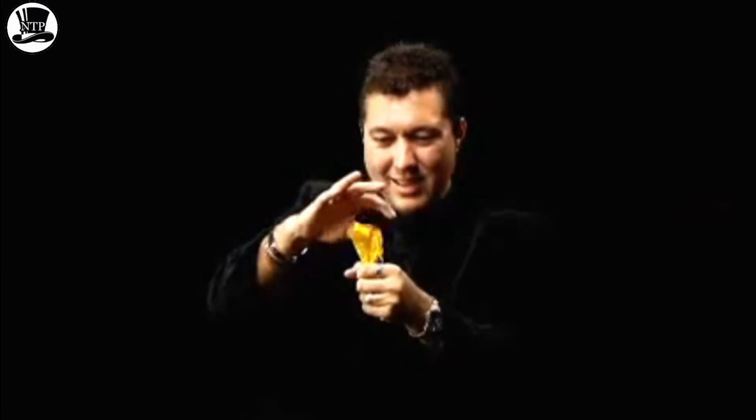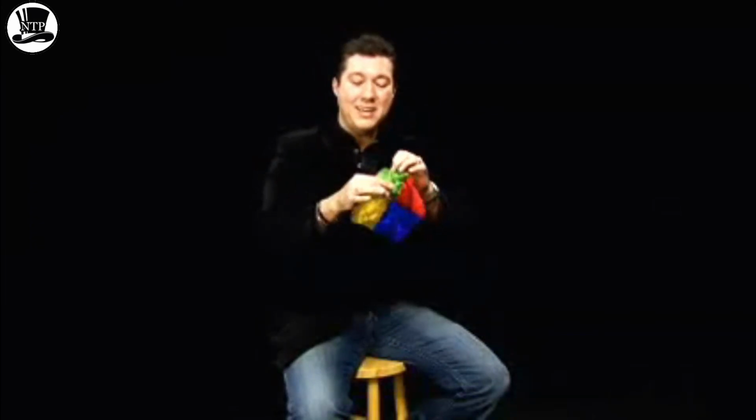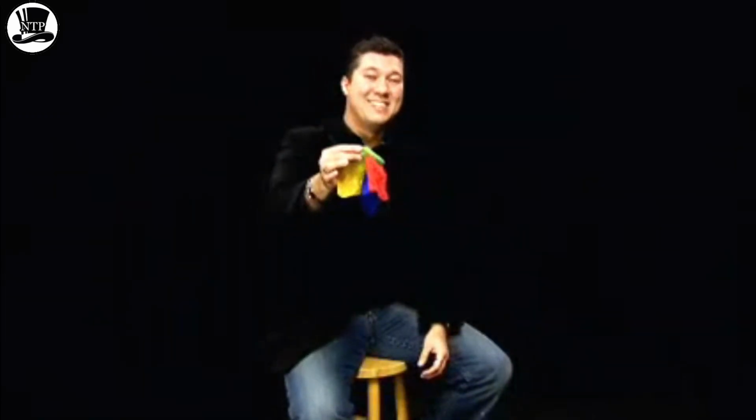Here's the cool part. To get it back, I just have to reach out into the air and grab the essence of that silk out of the air. A little pass. And the silk is returned. There it is. There's the silk. The hands are empty, and the silk can be handed out for examination.